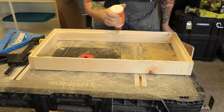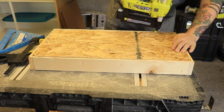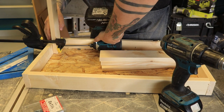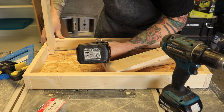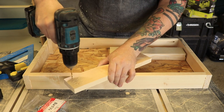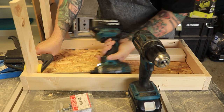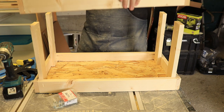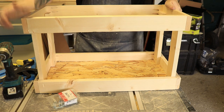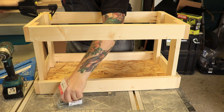Now I'm just going to use a little bit of wood glue and brad nails to hold that in place. Then I just cut down four more two and a half inch pieces of wood to the desired height of my framework and screwed them in. I pre-drilled all my holes just to make sure that nothing cracked when I put my screws in. Then I took the second box I made and just fit it right on top, pushed it down to make sure that it was flush with the other pieces of wood, clamped it down, and screwed it in.